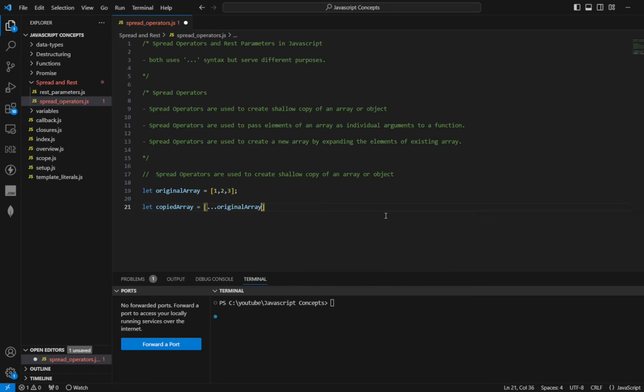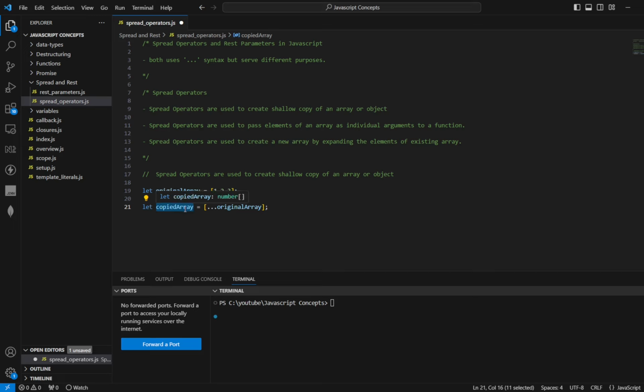The spread operator takes each element from the original array and places it into the copied array. So the copied array contains the shallow copy of the original array. It will create a new array, the copied array, which is a copy of the original array.